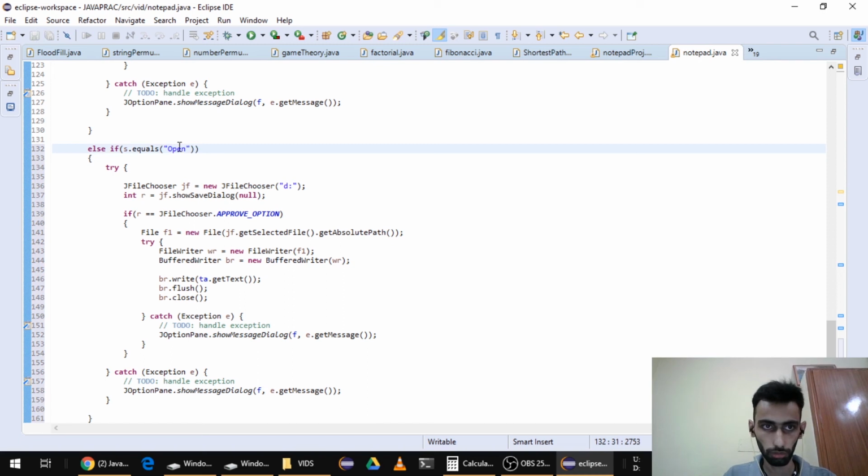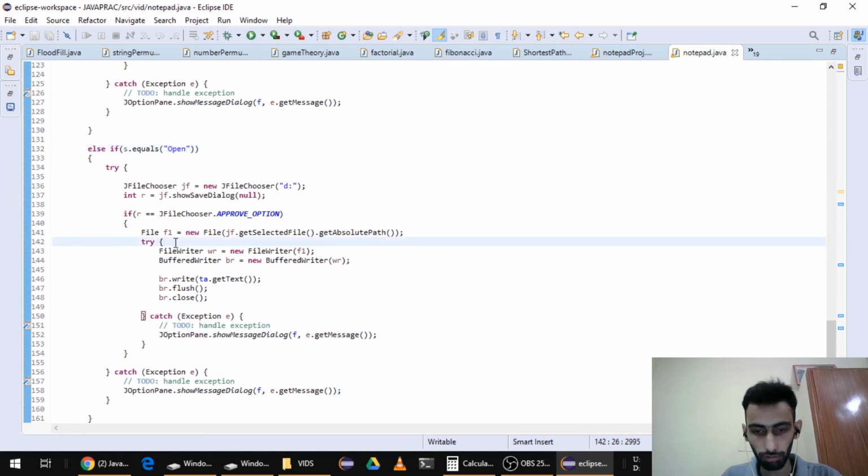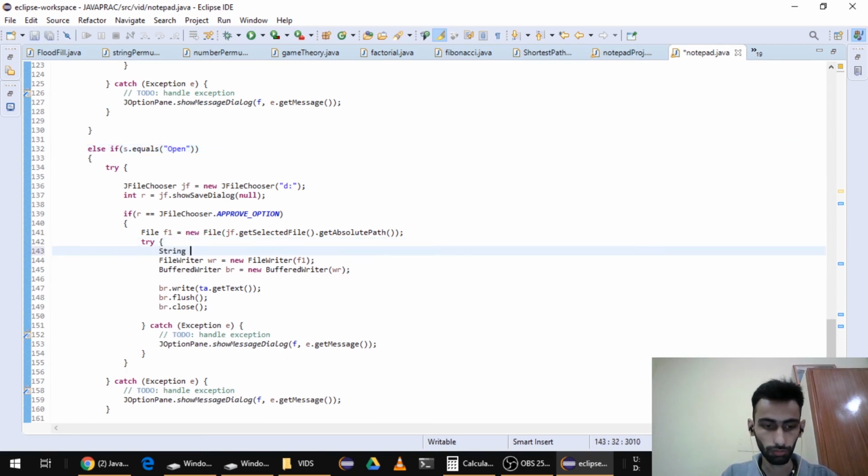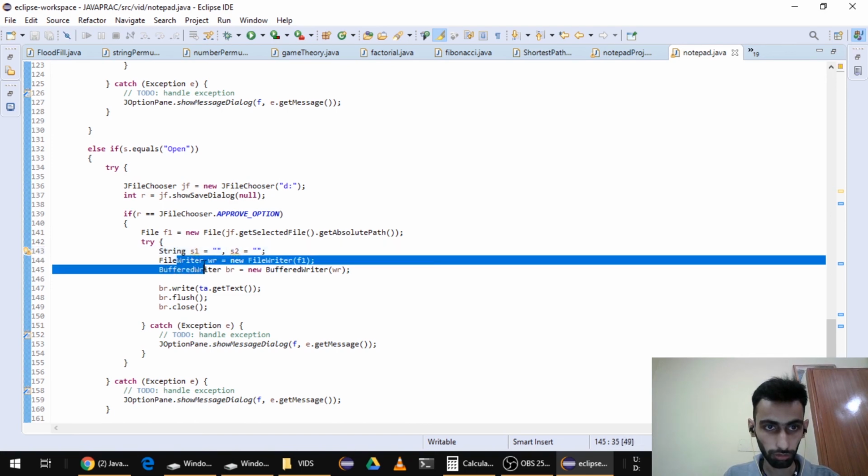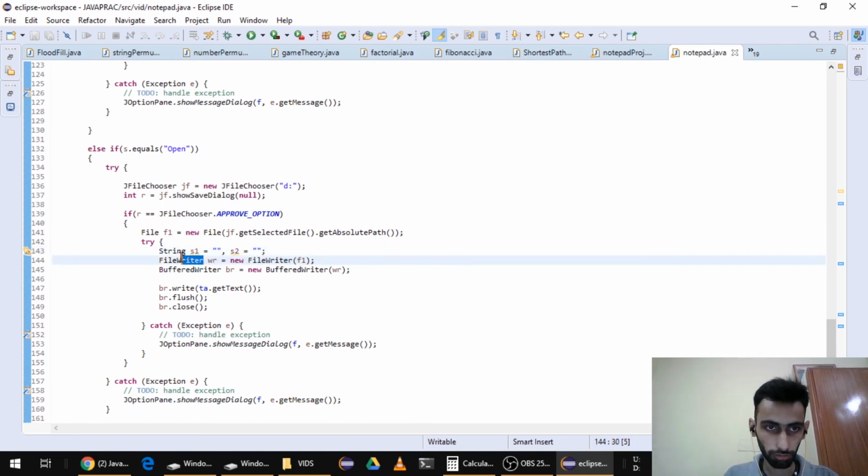If open is clicked, we want the same dialog box, the same path, but the difference would be that here we will be taking the string s1 equals this, s2 equals this, and we will now be using buffered reader instead of buffered writer.